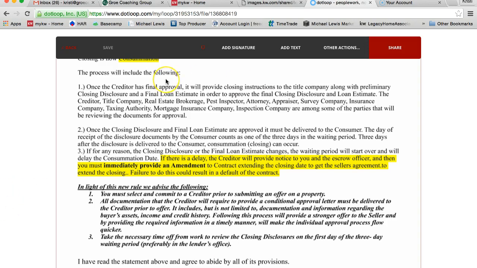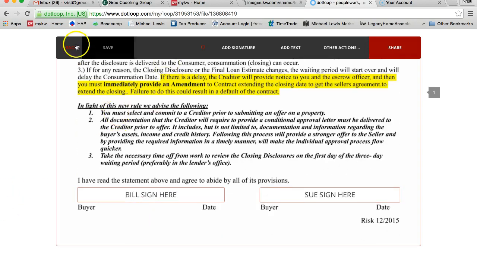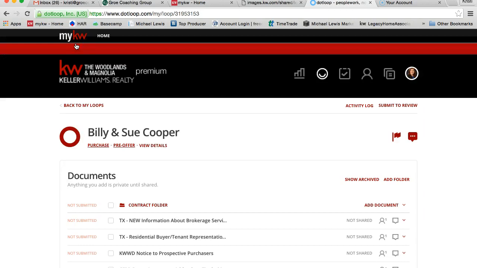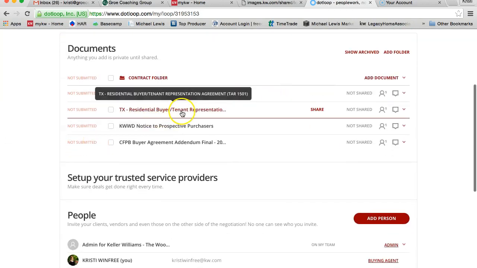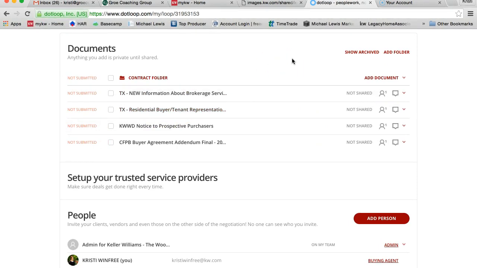So basically, that's all that this says. And then you just have them sign that. And there you go. You've got those 4 documents signed, and now you've officially got a client, and they are officially represented by you, the agent, instead of you being a subagent and putting the owner's interest first. So that is how you explain the information about broker services and the buyer representation agreement in such a way to get it signed.